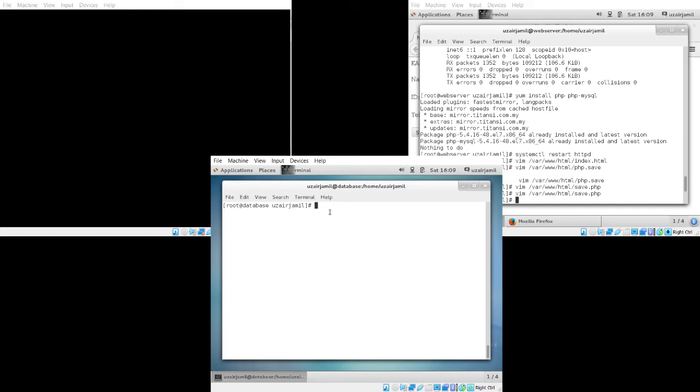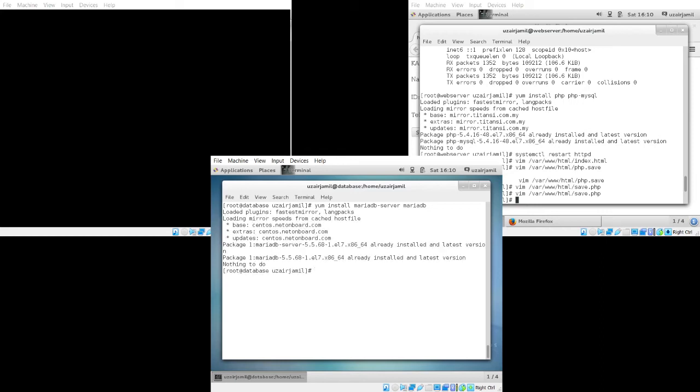Next let us move to the database server. First of all, we need to install MariaDB.